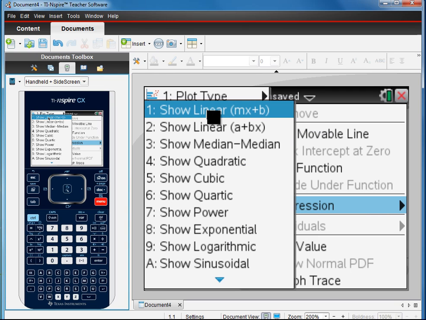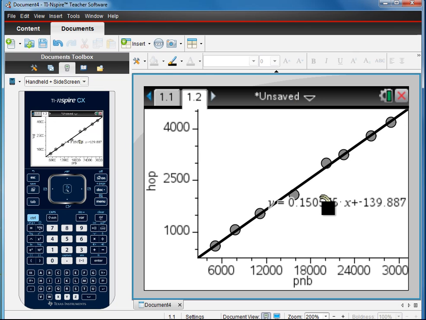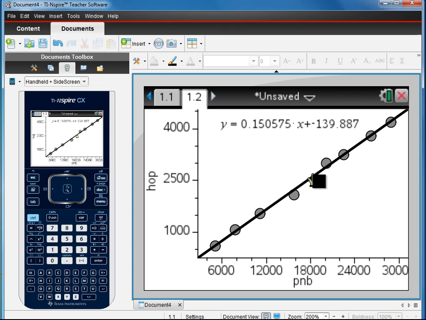Remember, this is an algorithm where the computer is finding the best line, the line that best fits all these points, trying to minimize the distance in the Y direction from each point to the line.